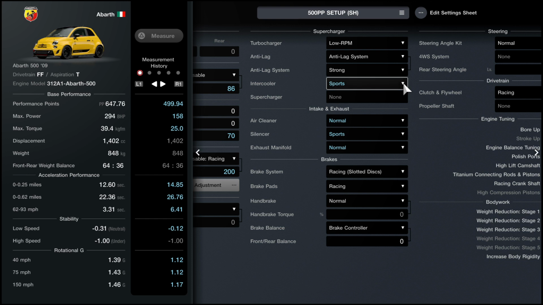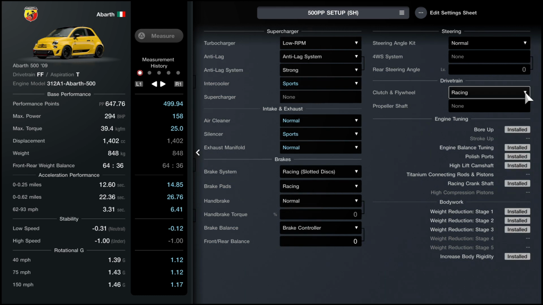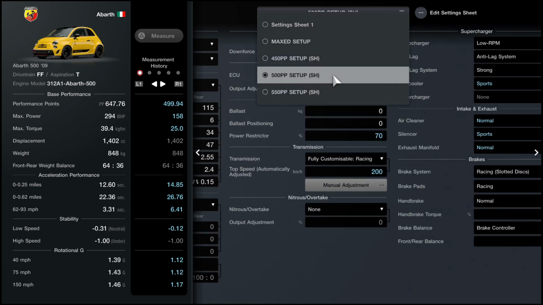I find that the 500 PP setup and 550 PP setups are quite good. The 450 PP not so good. It just doesn't really have the performance, I think. But either way, I decided to make it just in case, because you never know.